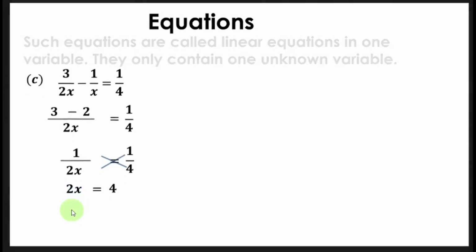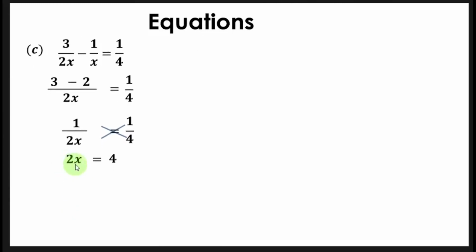So here you divide by 2. Then whatever you do on the left side must be done on the right side. Also here you divide by 2. So here 2 into 2 will go, you remain with x is equal to, then here 2 into 4, 2. So that will be your answer.